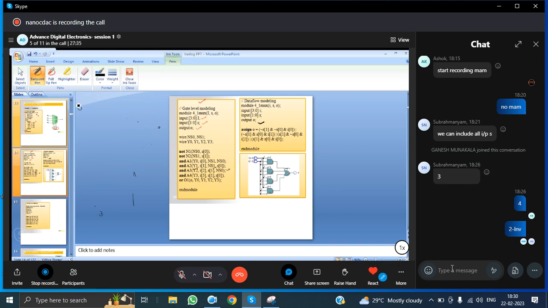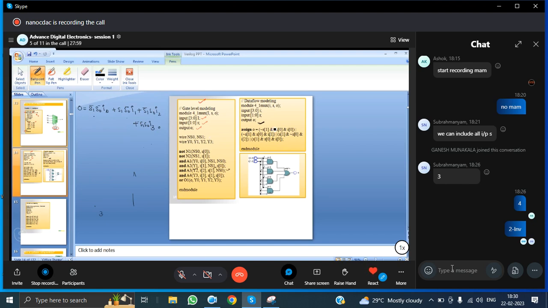O is equal to S1 bar S0 bar into I0 plus S1 bar S0 into I1 plus S1 S0 bar into I2 plus S1 S0 into I3. So this is the output.